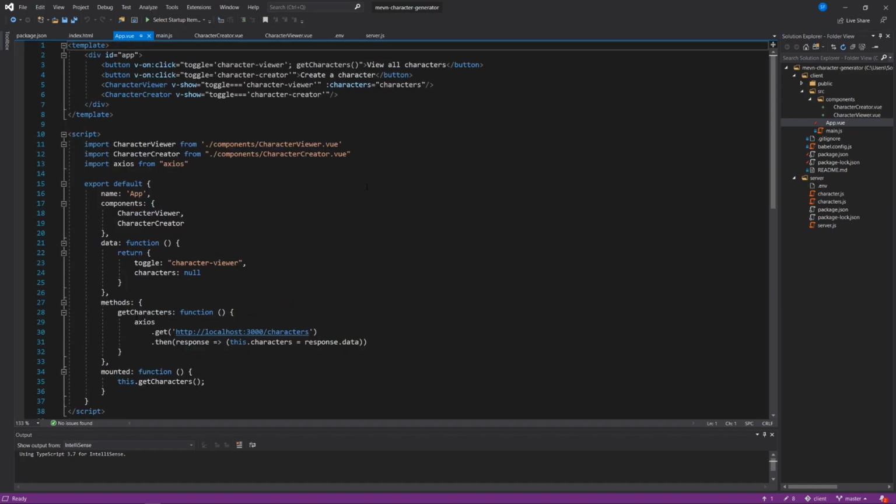And the app itself imports two Vue components that make GET requests at the localhost port 3000 and make requests of the server API so that it can retrieve or write characters from and to the database. It's pretty simple and pretty straightforward. If you're working on anything single page application wise, you'll find it to be pretty bare bones in that respect.